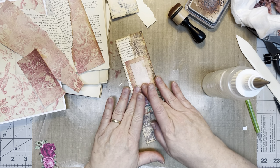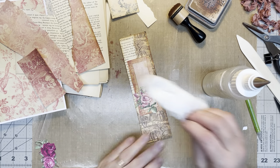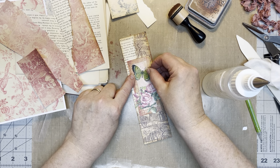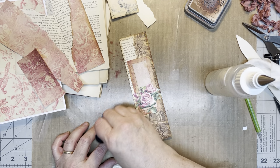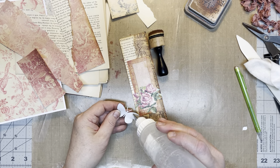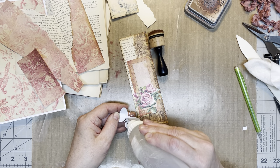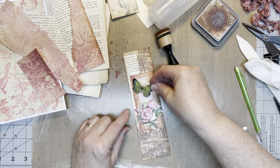All right, so I'm going to just do that. Let that hang over for a minute. Have a green butterfly. You know, I like it. I do. All right, we're gonna go for the green guy. Let's put that on. And then maybe I'll find a word or something later, but that's where I'm gonna stop it. We'll see what I can put on after the fact. Okay, I think I like it this way.